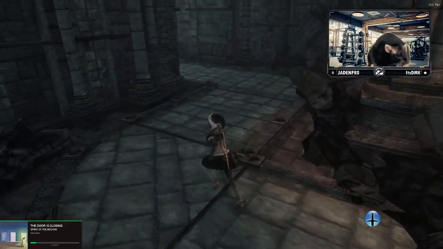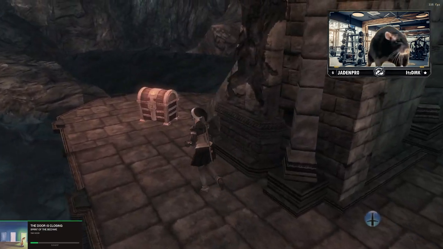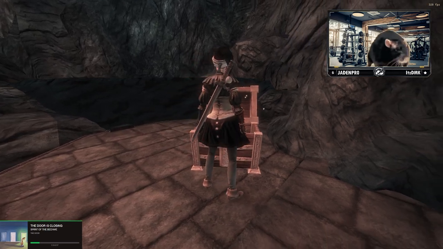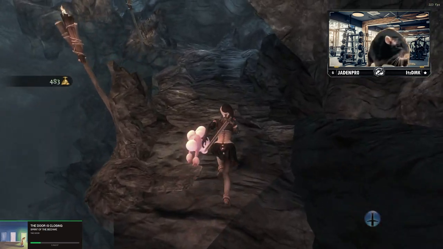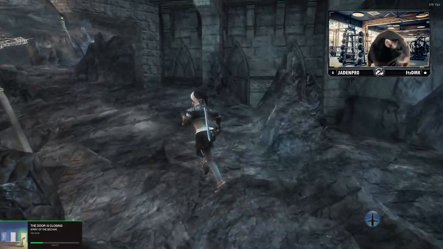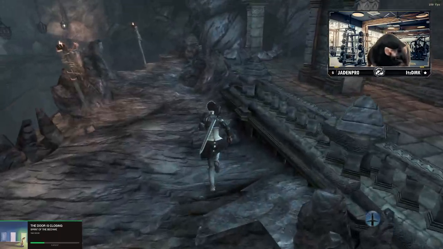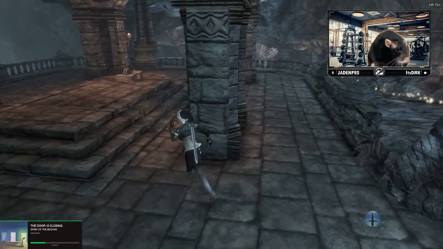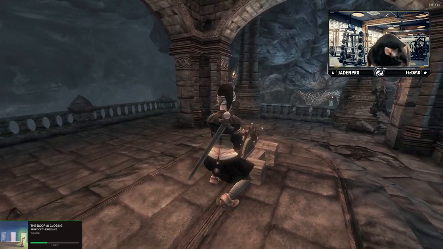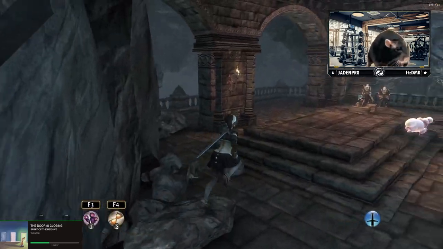Yep, feel like there's something right here. Is that where you're barking at? I don't know what you're barking at. Definitely something over here. Yup. Gold, yes please, I'll take that. And a secret passage. Where do you lead? Lever? Does nothing except summon people to kill me?